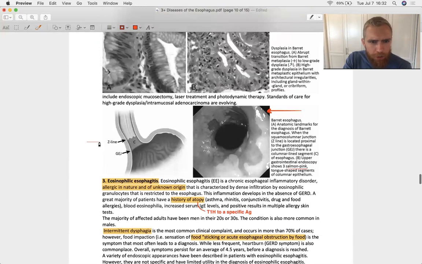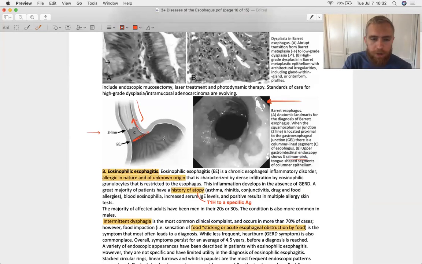This is a good cartoon here showing you that, you know, esophagus is going to be squamous, and then at the gastroesophageal junction, all that squamous stuff is going to turn to columnar, and it's going to start secreting stuff for the stomach. And then the farther and farther up that columnar mucosa travels up the esophagus, the worse your progression of Barrett's is.